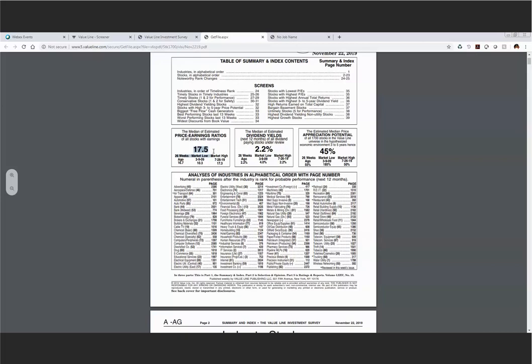For PE, this is how the universe is currently being valued at 17.5 times earnings. And then you can see what it was 26 weeks ago, the market low in March of 2009, and then the most recent market high, which was late July. And as you can see, we're pretty much in line over the past few months, but nicely ahead of 26 weeks ago. This will give you clues on how the market is currently valuing the average stock under our review. And I would say historically that's a bit high.